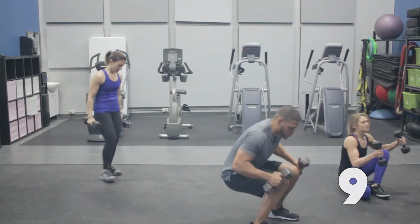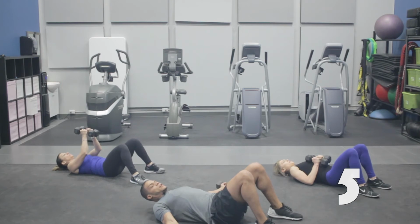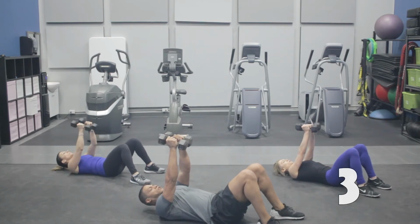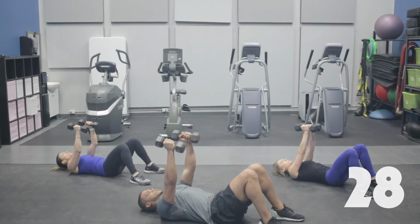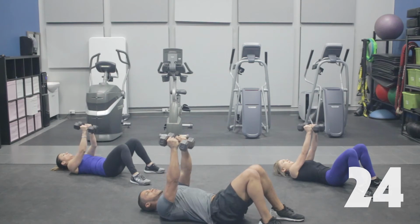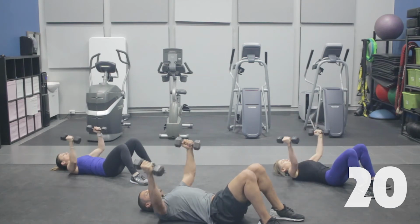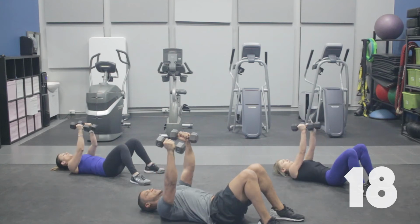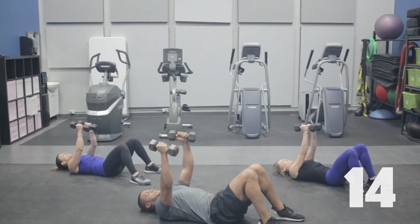Let's hit that ground one more time. Same technique, same everything, right? Couple seconds. We're going to start with the dumbbells up front. 2, 1, and go. Open it up. Squeeze it together. Open it up. Squeeze it together. And it's really important that you connect the mind to the muscle. So you want to feel that chest. Expand and contract. Expand and contract, just over halfway.